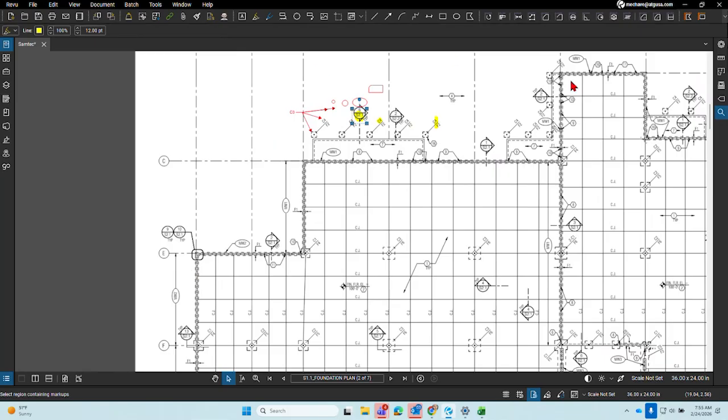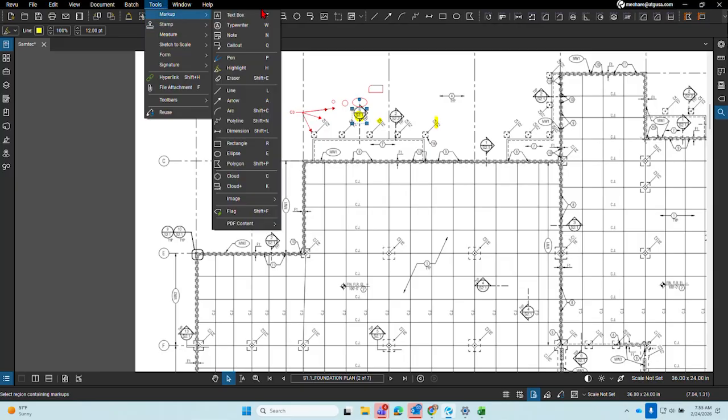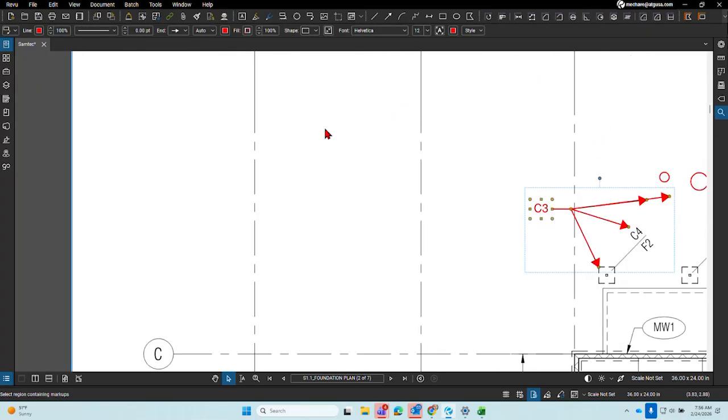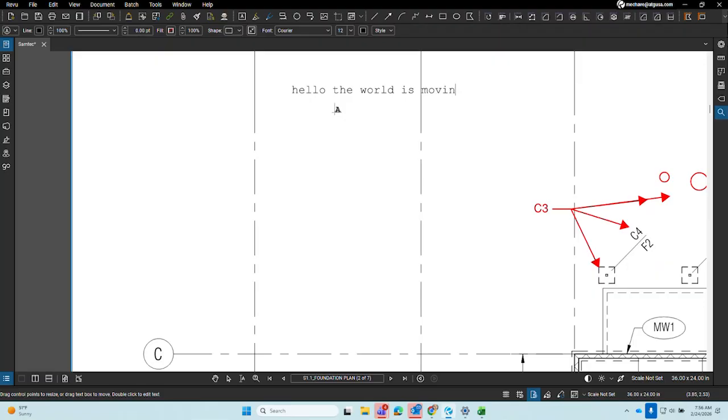So now the other command that we're going to go through was the typewriter. I saw this on the internet because someone didn't know about this tool. So you can do text, which is just text on here, and you have to encompass an area, and then it stays within the boundary that it's in. The other tool is the typewriter tool, and this is really meant for long form text. So like if you're keynoting something, that is what this is. And then you can do a return whenever you're ready. That's what the typewriter tool is meant to be.